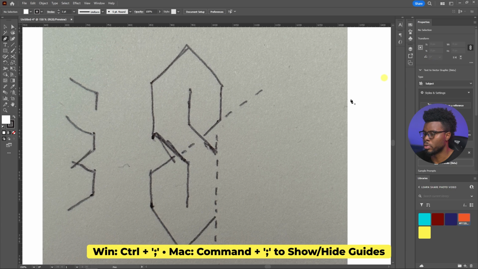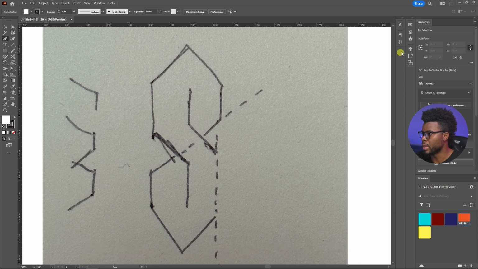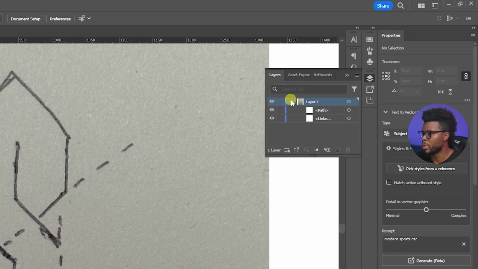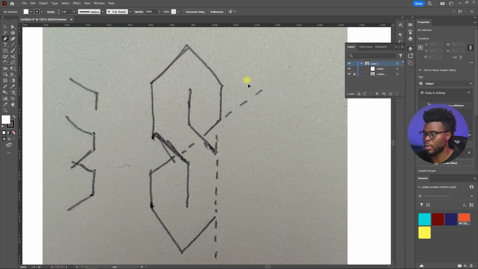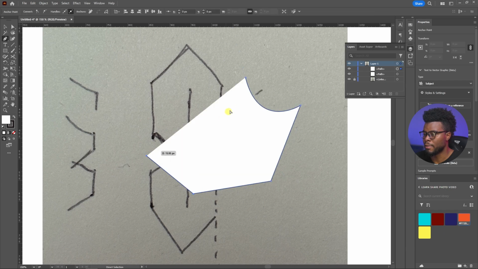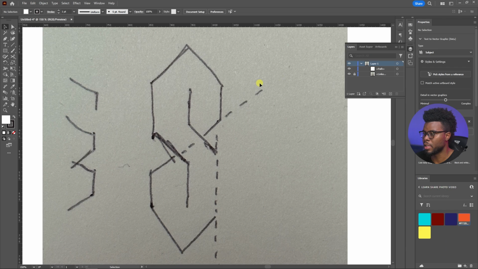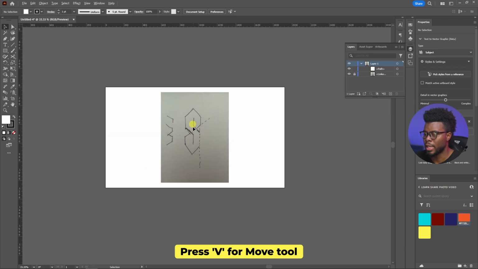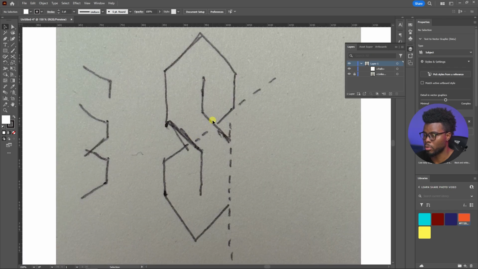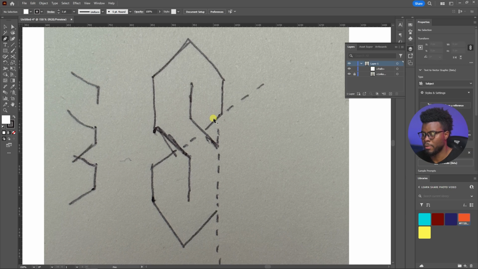Now what I'm going to do, so this doesn't move while I'm doing anything, is go to my layers, open this drop down layer by default, find the photo here and just lock that photo layer, so whatever I'm doing doesn't affect that, right? So it's not going to be moving. If I were to hit V for my move tool, you see I can't move it, right? It's locked, which is what we want. So let's hit P for my pen tool.